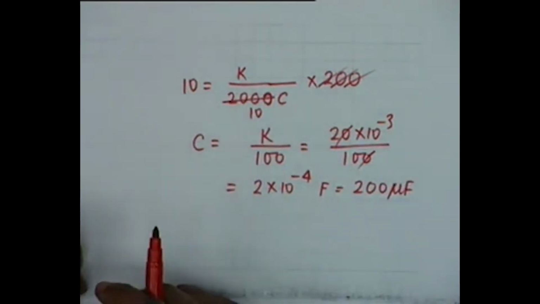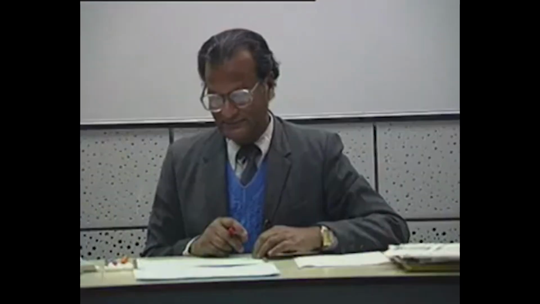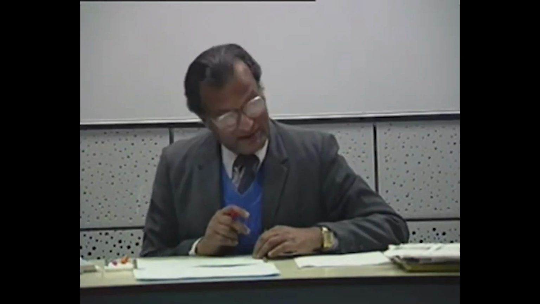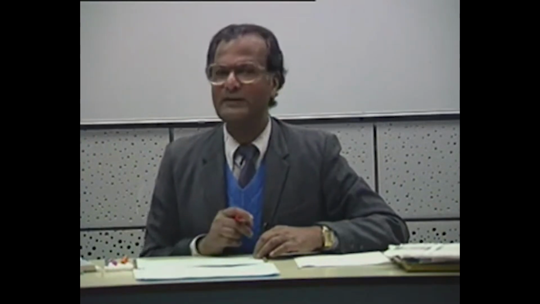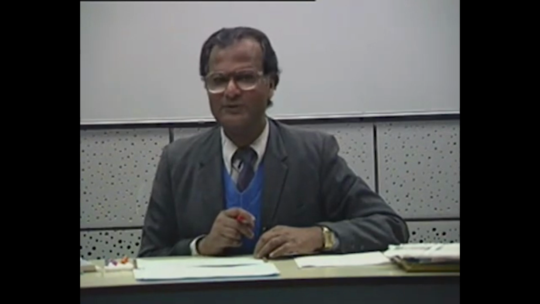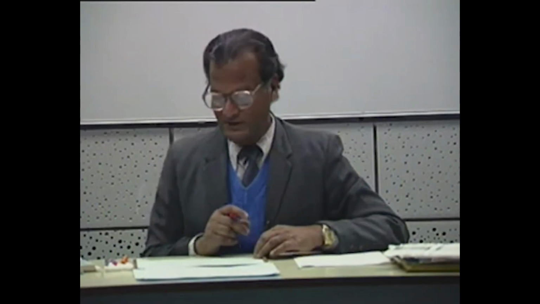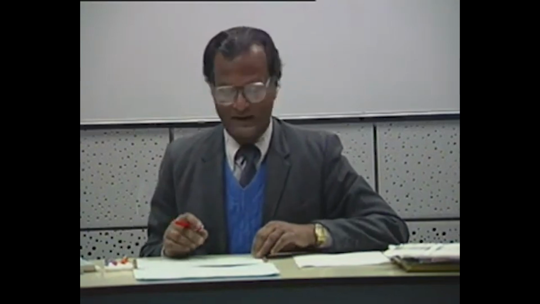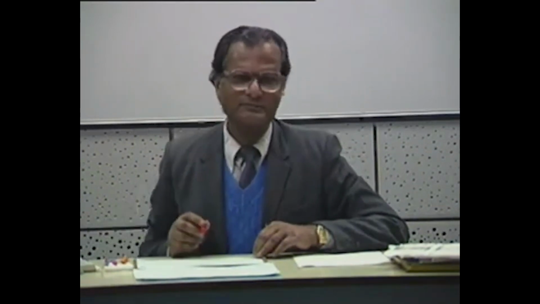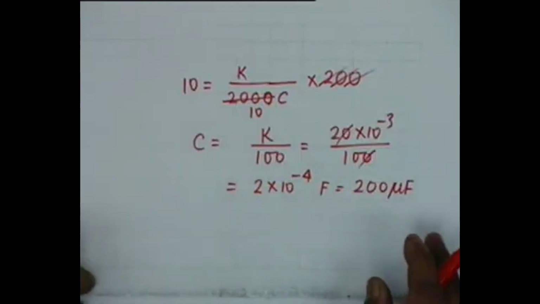So could we use a resistance in place of a capacitance? Then it will not integrate. It will be simply an inverting amplifier, which is not what we want. We want a voltage to be developed when a certain amount of liquid has flown, and this voltage is required to be 10 volt. We cannot use a resistance here, no.